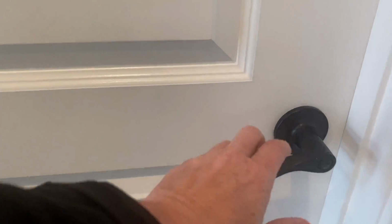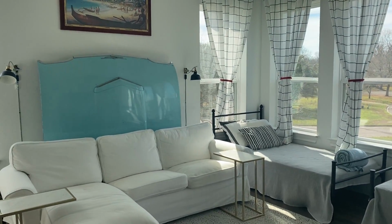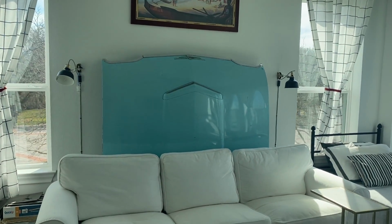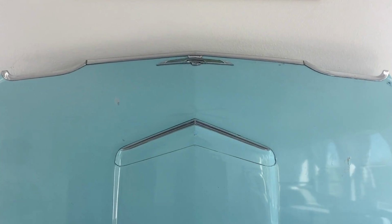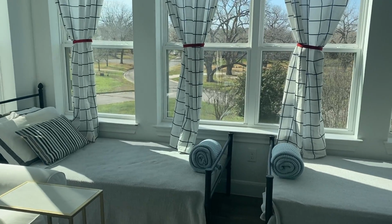The Prince room obviously has a more masculine feel, and it was my attempt to have my son visit more often. This room has changed functions and now is more like my husband's man cave. The feature in here is the 1961 Thunderbird hood, which was a headboard until we decided we needed a couch in there. It's a bit hodgepodge in here right now, but it will be revamped soon.